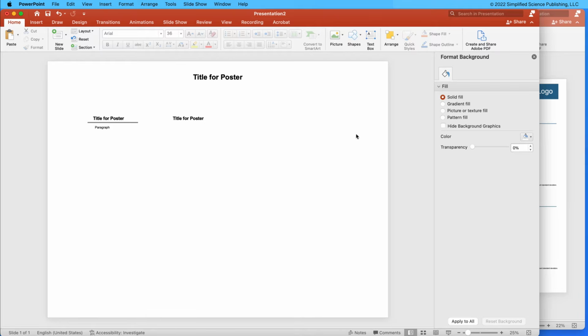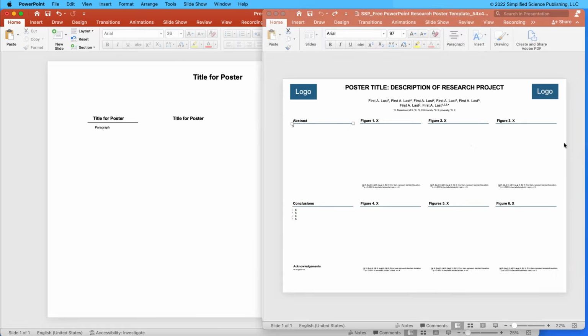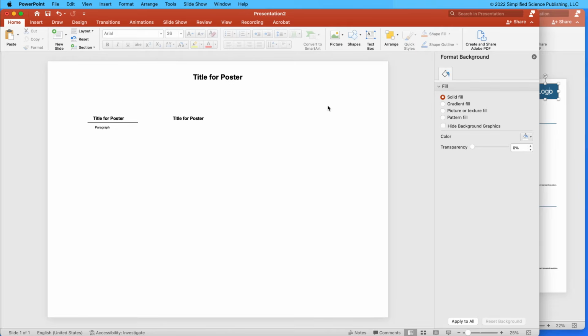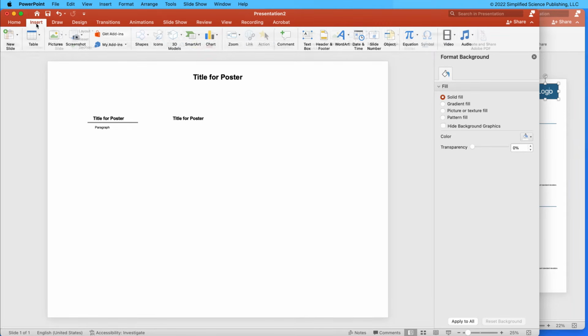Now, if you're going to add things like images, for example, replacing these logo boxes or adding logos to the poster, you may need to use Insert, Pictures, and then choose a picture from a file you've downloaded. I rarely use online pictures. These are usually cheesy.